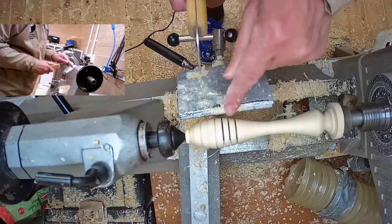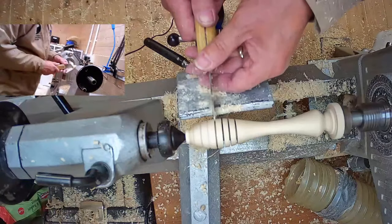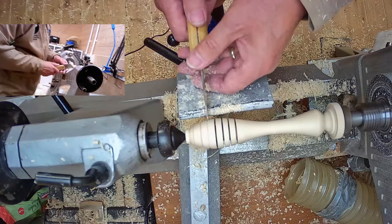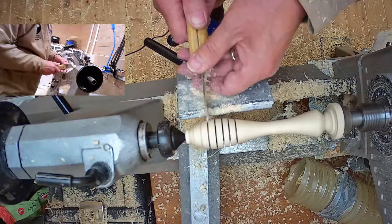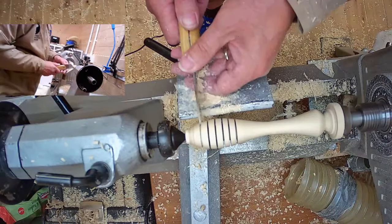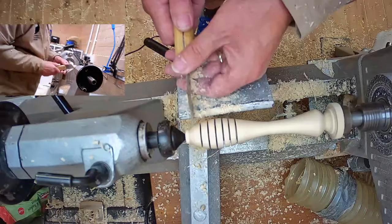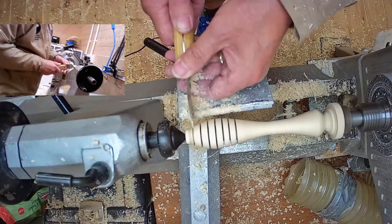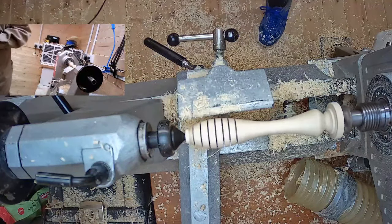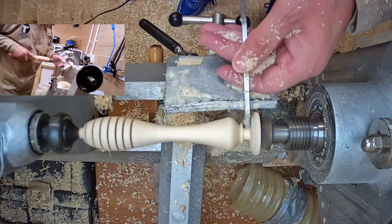I'm looking at the back edge, looking over to the far side to gauge the depth. I'm just looking at the diameter in the center of that one and then turning this one down to the same diameter. When using anything like this, I don't think you need to worry if it's slightly out in dimensions. Just slide out. With the parting tool you've no choice — you can't really use it unless you go really slowly and carefully, otherwise it will tear the grain.